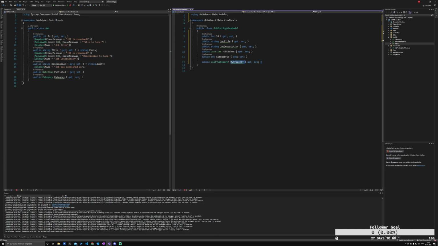So, das würde so funktionieren, Prop List of Category, und das wäre die Category List. Das heißt, in der View zeigen wir eine Liste aus Categories an und wir suchen eine aus, und wenn wir die Kategorie in der Dropdown aussuchen, weisen wir die ID diesem Int hinzu.